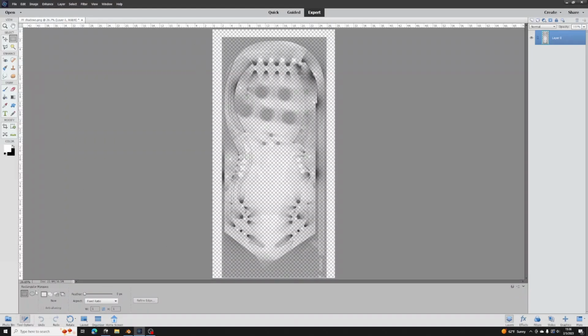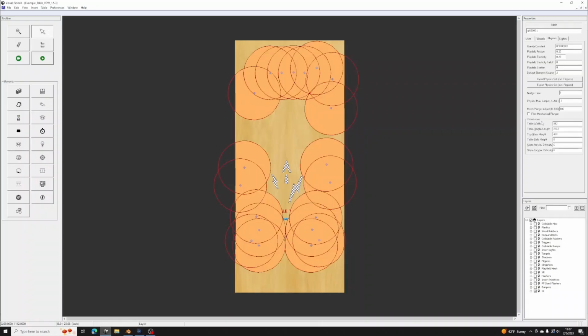I usually get the select tool and put it into a fixed aspect ratio with the correct width and height. So usually it's 952 by 2162.